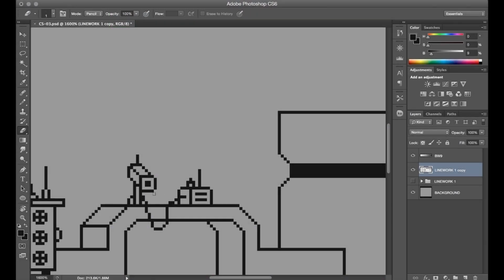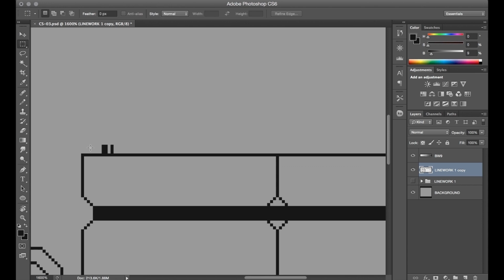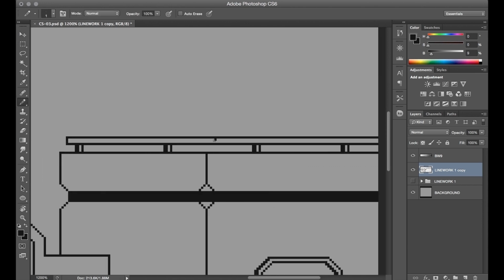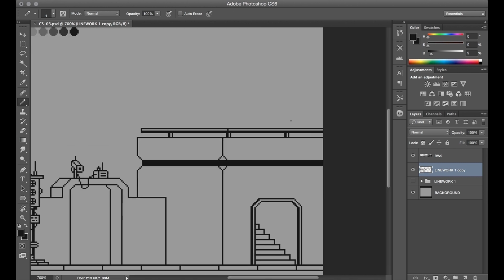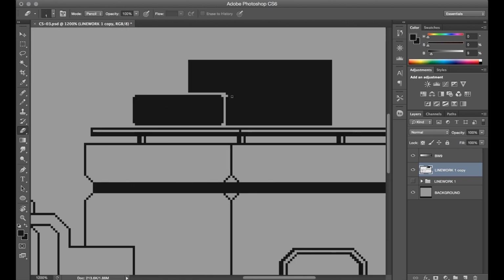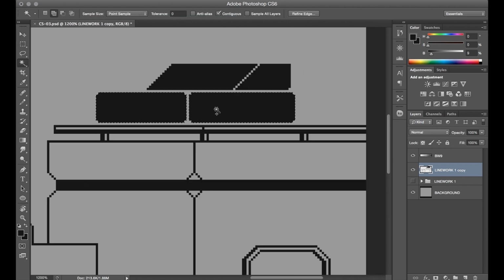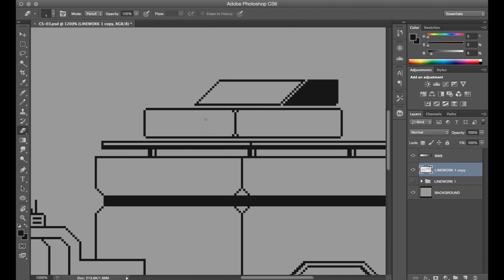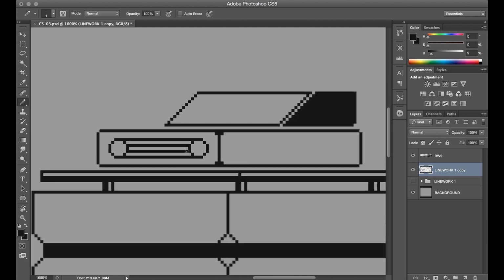Those pieces, though, had kind of a new style and process that I was developing, which is just based on finishing the main construction of the piece from line work and not even thinking about coloring or shading at that point. I kind of think of it like a coloring book, where there's just all this line work in place, and then after it's all set, you can go through and focus on color after. Doing the line work is probably my favorite part of the entire process for working like this, because it's where all the imagination and creativity is running, and it's still early enough that you can just continue shaping things as you like them.